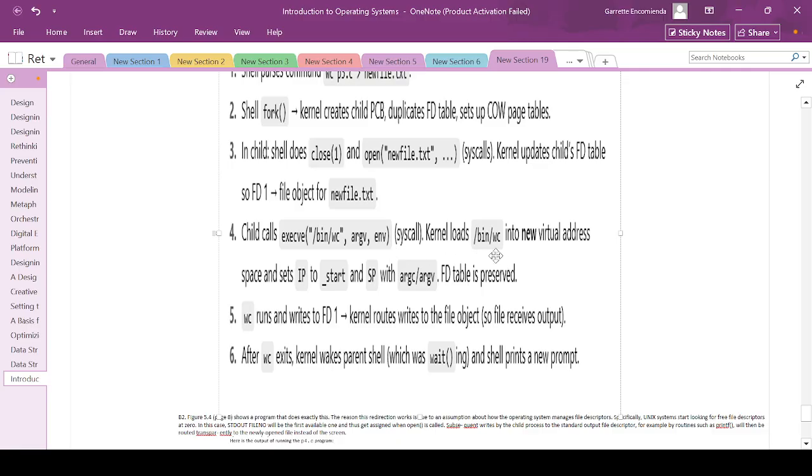Now the kernel loads it. So it loads /bin/wc first into the new virtual address space, to make that loaded data come alive, and sets IP to start, and SP with argc/argv. So it sets WC to start so that program will start, because again, _start is what invokes the main of the program.